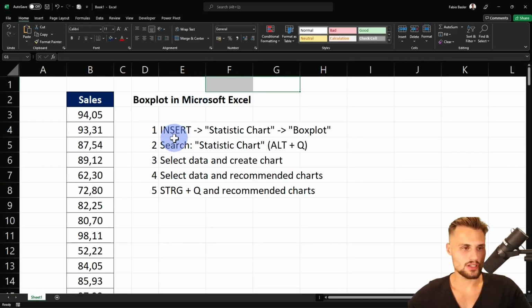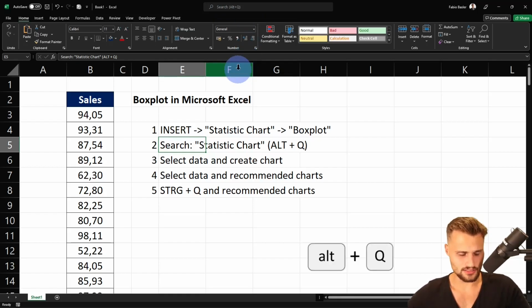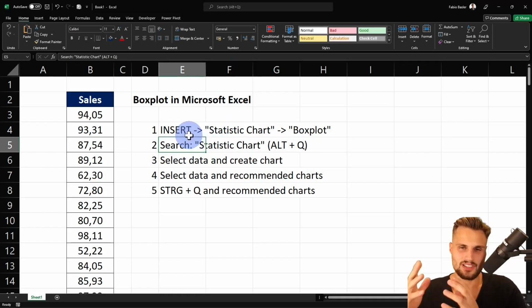The second option is to use the searching bar, which you can see on the top here in your menu bar. You can also use the shortcut Alt and Q, so you can press this shortcut. And this is not only interesting for searching different visualization types, but also searching for formulas or click buttons in Excel.